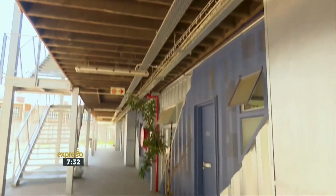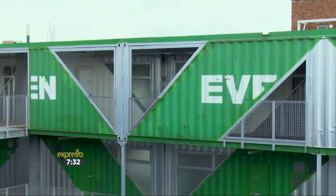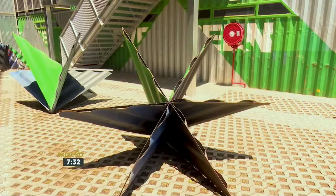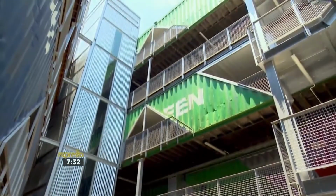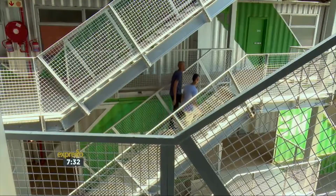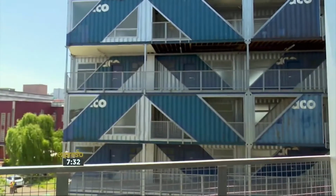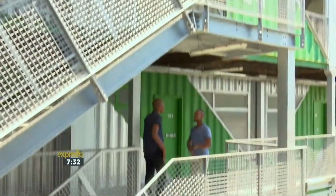I really like the fact that it's very innovative. And I like the design and also the architecture and the whole thinking outside of the box and the recycling and creating sustainable neighborhoods. The mixed-use building also boasts a communal outdoor area for residents and budget-friendly retail space that will make it much easier for small businesses to grow in the trendy precinct.